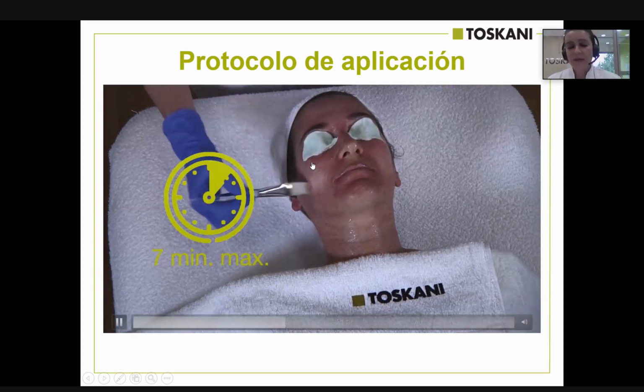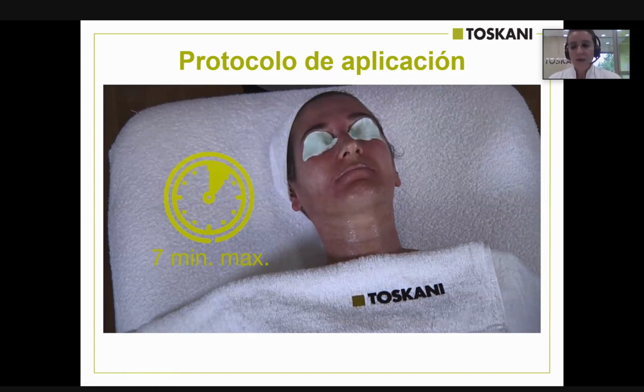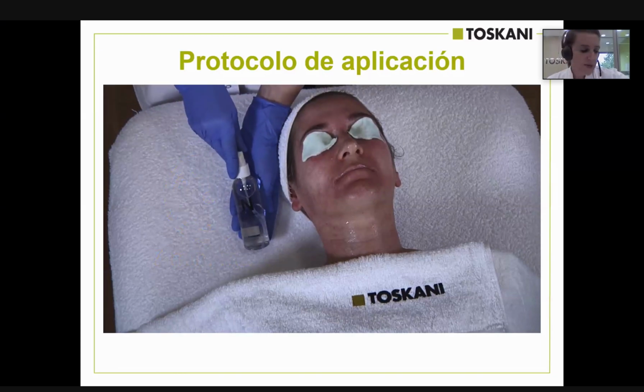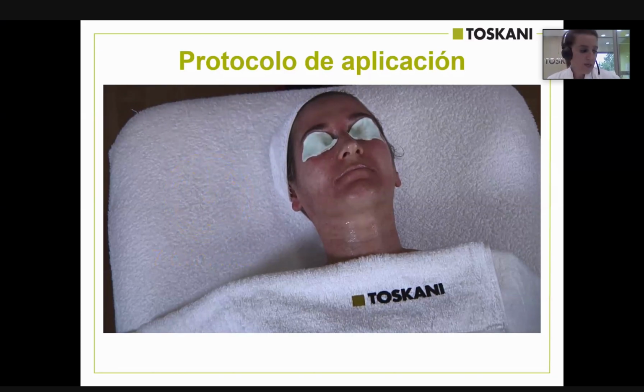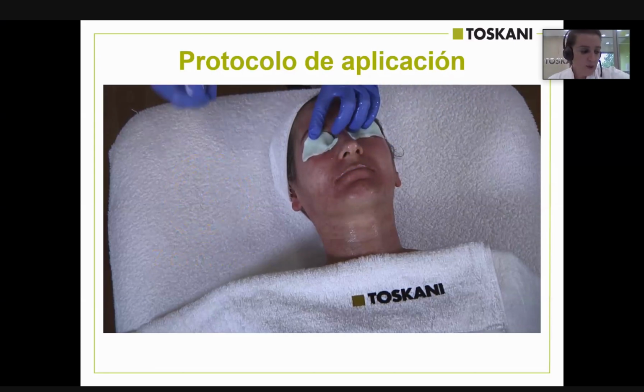Let's go over the... we have to move around the patient's face in order to not accidentally hit them with the brush as you're going around. And so once you've applied all of this and the maximum amount of time, 2 to 5 minutes, has gone past, I recommend 2 to 3 minutes, especially for the first sessions, what we're going to do now is neutralize the product with our neutralizer.